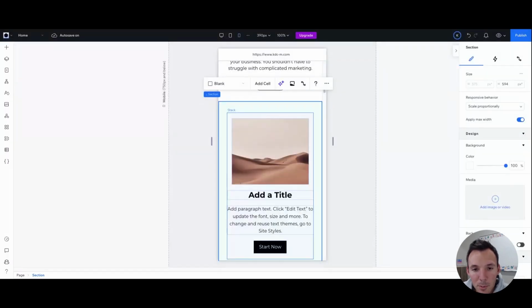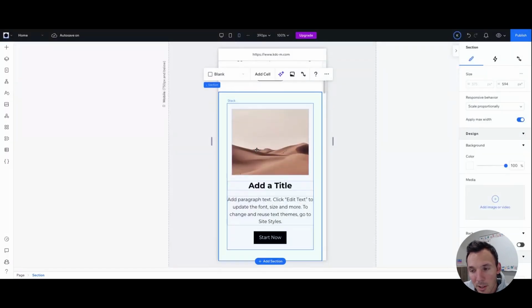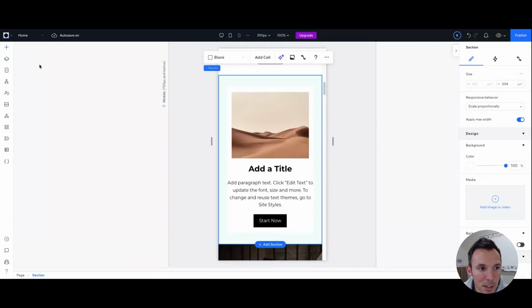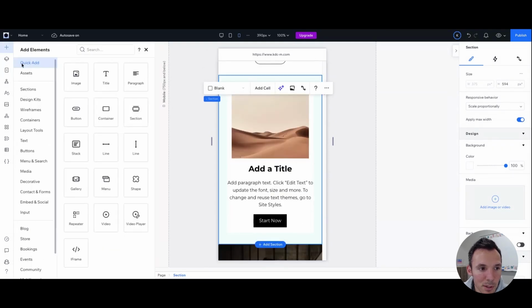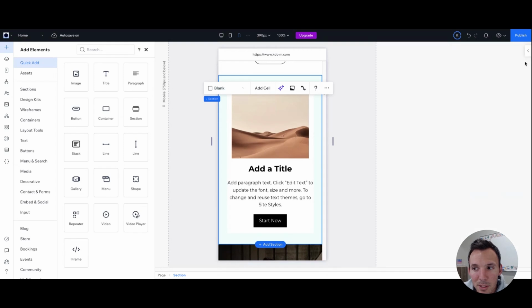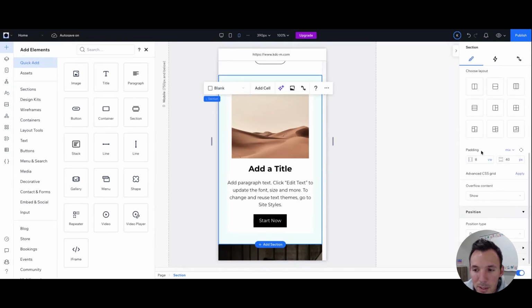The next thing that we should talk about is you get a lot more customization inside of Wix Studio than you do in the Wix editor. So I've already showed a few of the things with the panels here inside of Wix Studio. You have this elements panel, you have all this stuff on the left-hand side, but the main difference is the right-hand side where you have the design panel. And so you have full customization over all of your sections, elements, and everything.